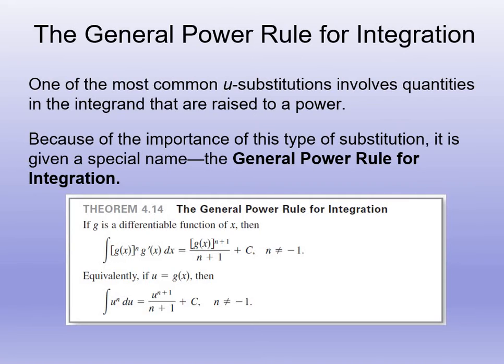As long as n is never equal to -1, this works out. So generally, why do we use that? Because when we use u substitution, as you see below, the integral of u to the n du is a much easier integral for us. It's just u to the n plus 1 divided by n plus 1, plus c, because it's an indefinite integral. So it's much easier for us to take that composite function and use it in terms of u instead.